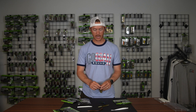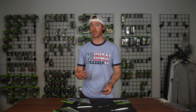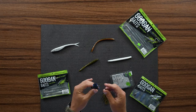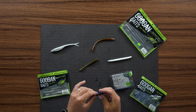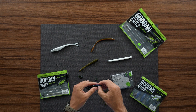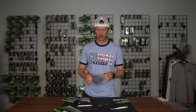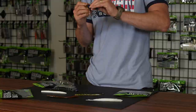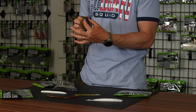Pairing a good plastic with that — one that's not a long bulky trailer — is going to be key. When I'm trying to skip a jig, I like to cut down my trailers even more. I'll take off all the unnecessary appendages that might interfere with the distance on my skipping. For the Bandito Bug, for example, which has flatter sides, I'll take those top two appendages off and pinch the head to make it more compact, then rig that on my jig. That way I've got the flat head of the jig and the flat backside, and I've taken the appendages off so I can get good distance.